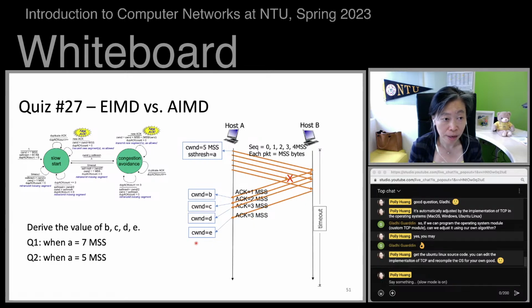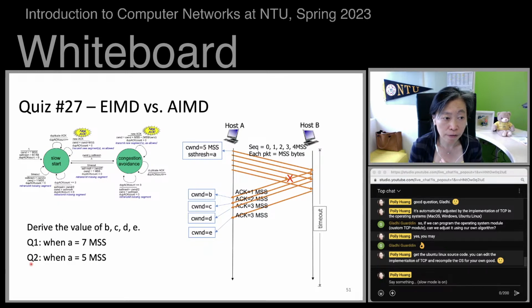Tell Polly B, C, D, E when A equals 7 MSS. If A is 7 MSS, what is the state of the connection right now at the beginning? It should be slow start, right?